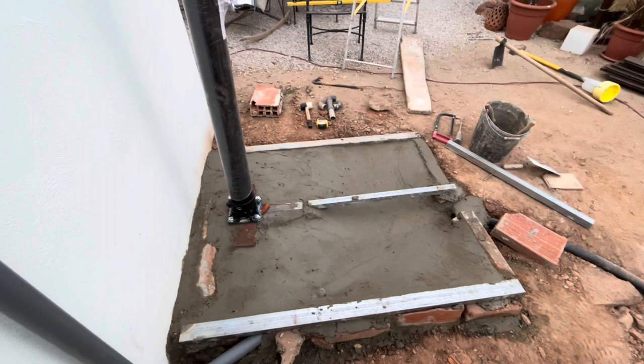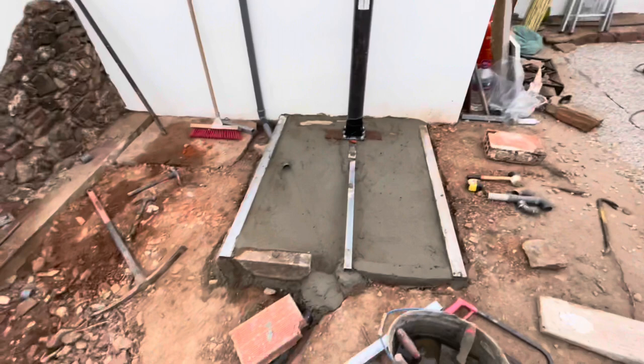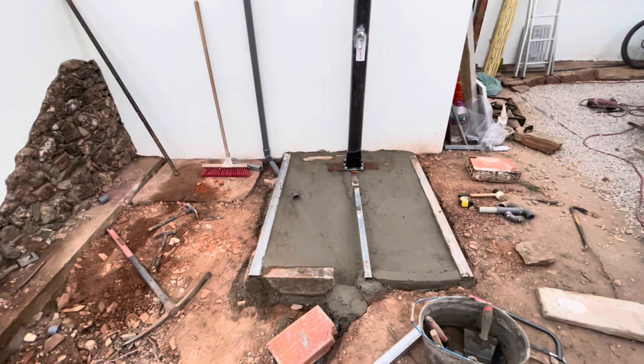But I think what I want to do, as there is a little bit of daylight left, is just do one small smooth mix of cement, go over the whole lot again, just to get a nicer finish. Now, you're not going to see it. It's not going to make much difference. But for me personally, I'd rather just take that little extra effort, as there is a bit of sunlight left, and do as good a job as I can.